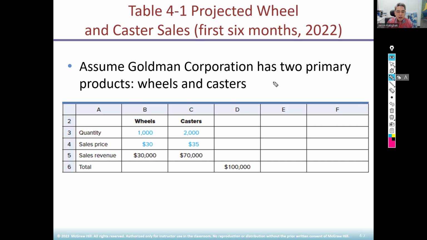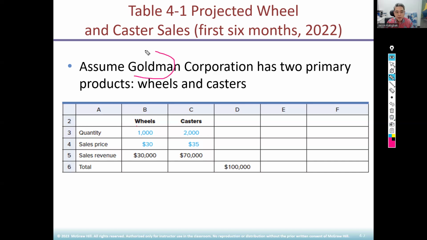Right now we are starting off with a sales forecast, because in order for us to do a financial forecast, the first thing we need to do is the income statement. Second will be the cash, then the balance sheet. In order for us to do the income statement forecast, we need the sales forecast. We need to have the quantity that needs to be sold. So let's go through our problem.